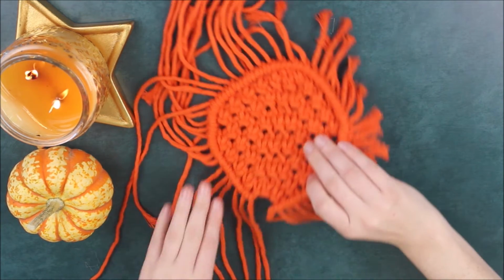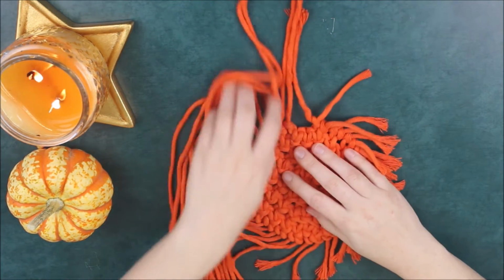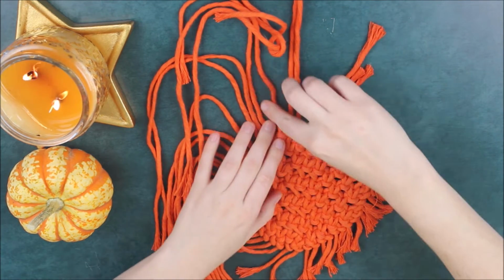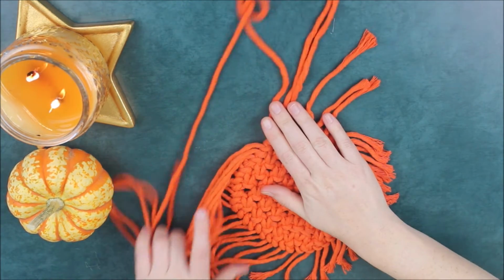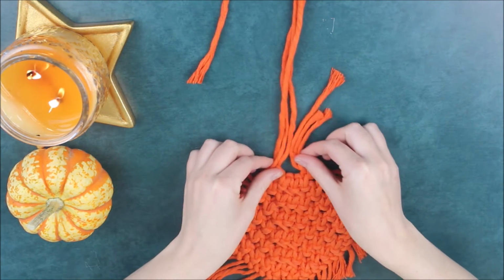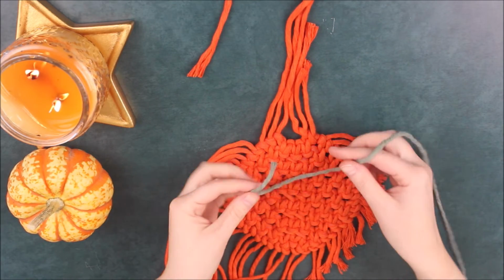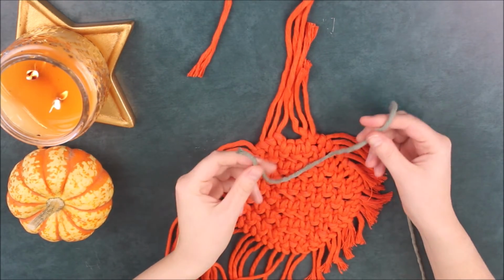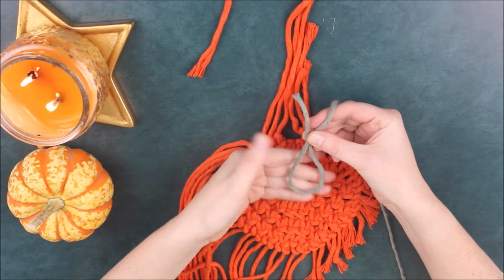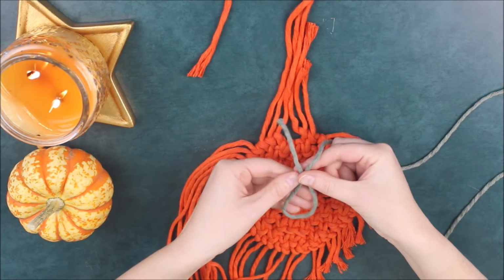So I'm actually going to flip my project upside down. And then here where that gap is, I'm going to take three cords from each side. And this is what I'm going to tie my gathering knot around. I'm going to bring in a new cord in a different color. And I'm going to fold it in half so that I have a short little tail, a loop that hangs below, and then a long piece of cord to actually tie the knot with.